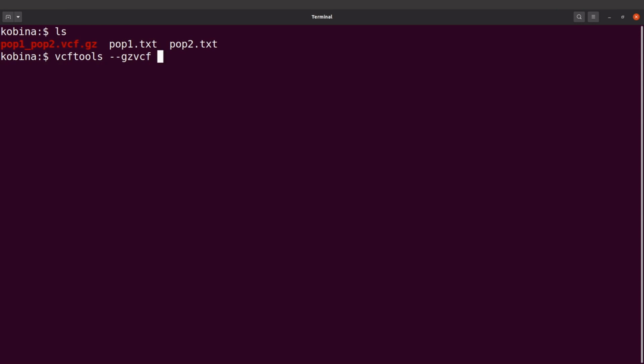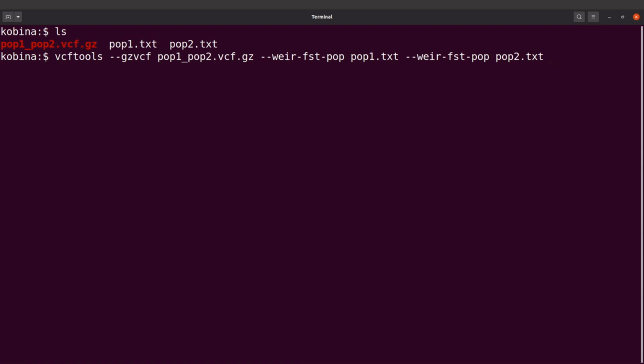And then I'll specify the VCF file, which is pop1_pop2.vcf.gz. And then I'll give my FST command. So that is --weir-fst-pop. And then I'll supply the file name for population 1. So that is pop1.txt. And then I'll say --weir-fst-pop, and then I'll supply pop2.txt.